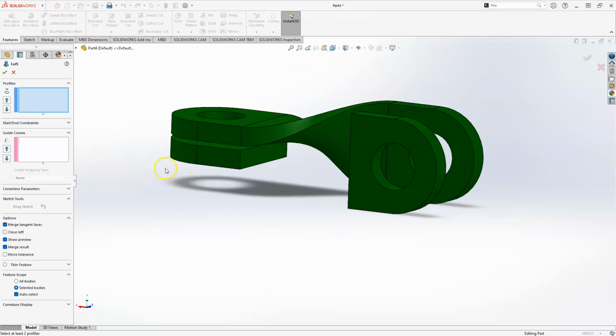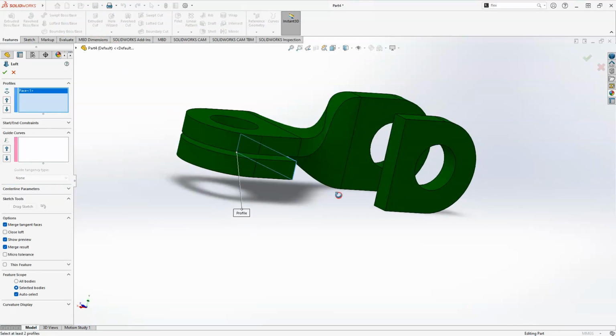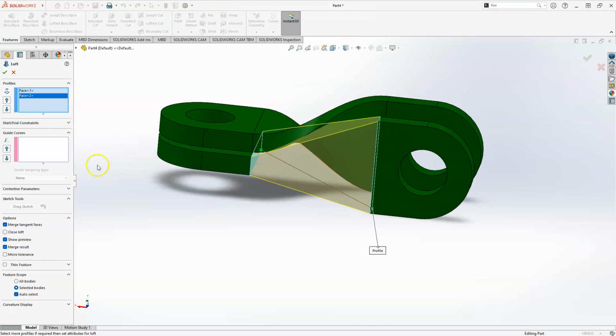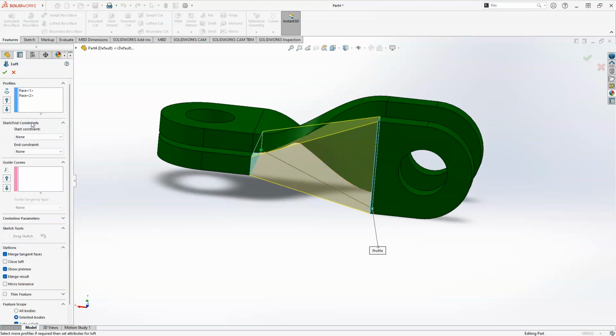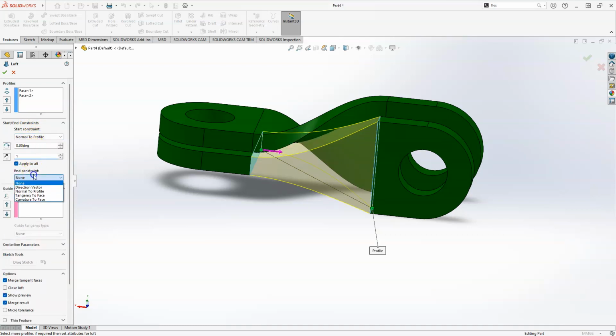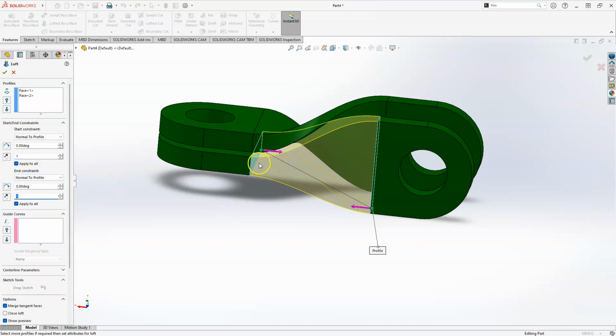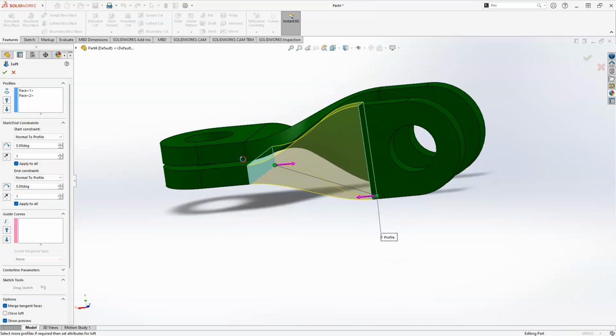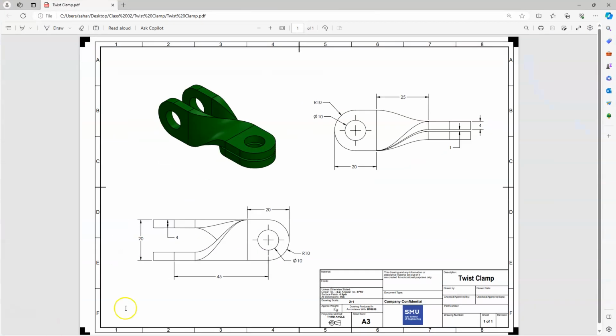Okay, we are going to do the same technique with another profile. Again, use loft, select this face and select this face, and same situation with the start and end constraints. It should be normal to profile, and the other end constraint normal to profile. Now for the twist check, what I see from the drawing is the other side should go to a different twist.